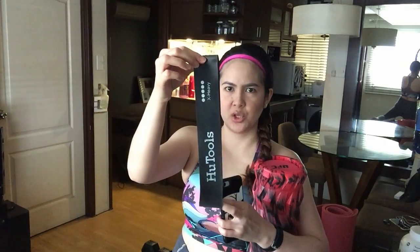I am using an extra heavy resistance band and a foam roller like this, but if you don't have one, it's just fine. But for me, I need this because I have a chronic quad pain. This is the quad. We need this to break down the muscle area to wake them up.